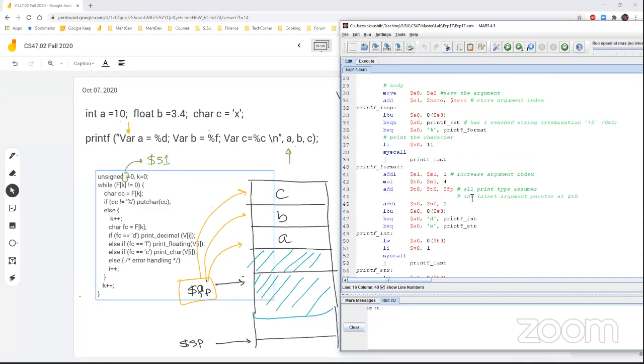So in that case, we'll go to the print format and increase the argument index. So the argument index was stored as 0. Now we moved it to 1, and then multiply that argument index by 4, then add it on top of the frame pointer. Why?